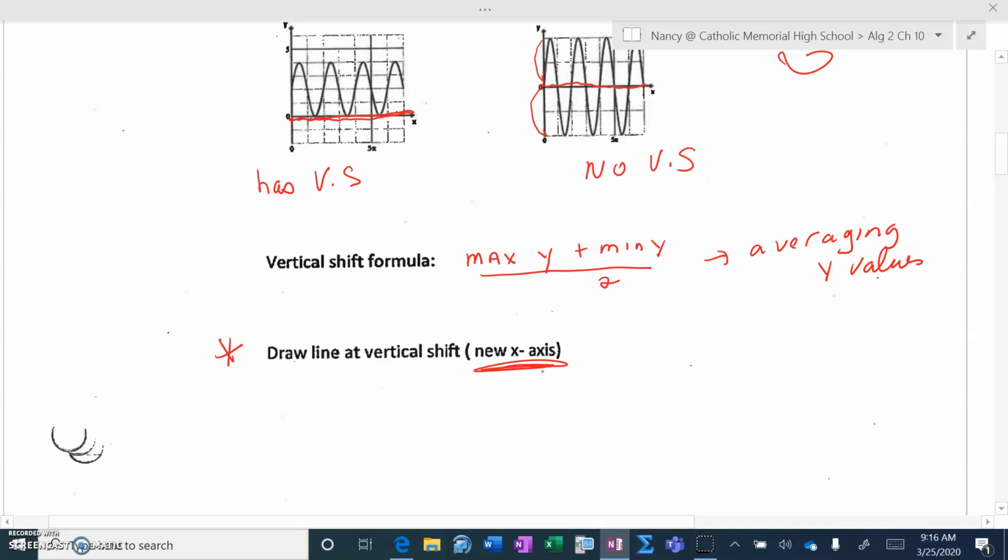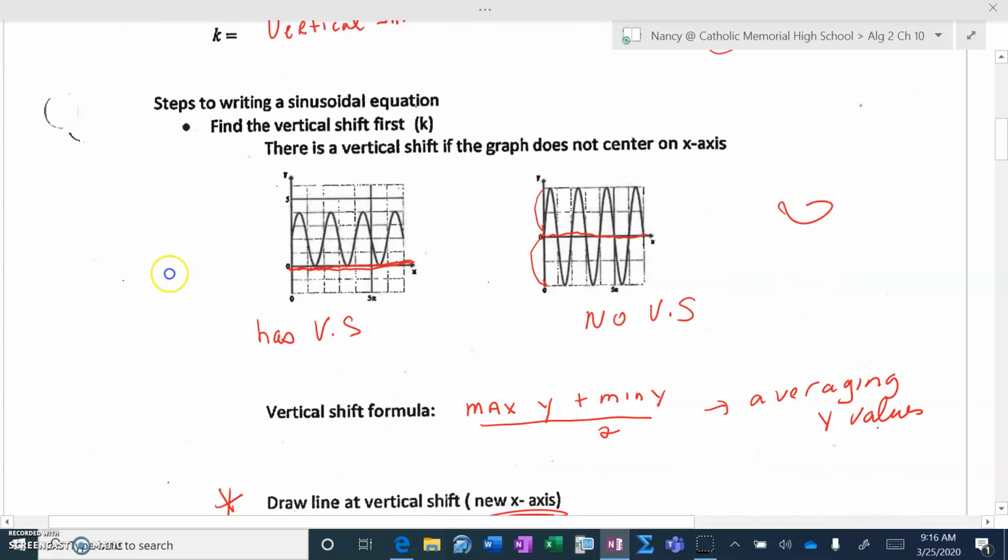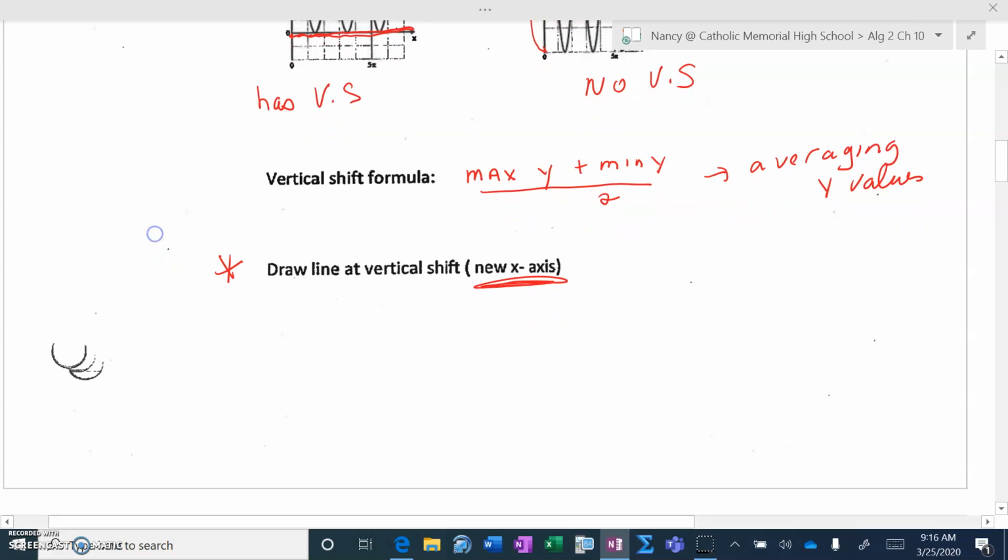If you've been doing the homework, once you had that d value, the K value, or the D, whatever letters we want to use. Some books use C and D here, and I might have used it. Some people use H and K. It's the same thing. But that's the value that moves you up and down, and you want to draw that vertical shift in.